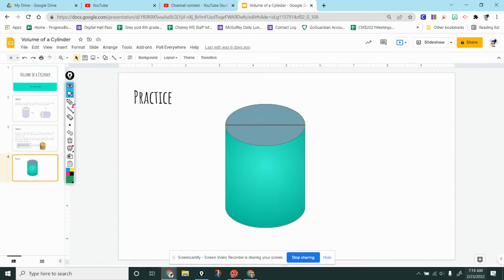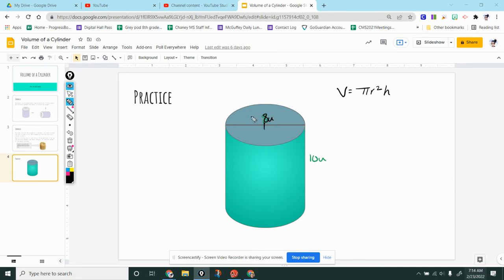Let's look at a few practice problems. So in this cylinder, I'm just going to make a generic 10 units right here on the side as our height, and I'm going to give it a diameter all the way across of, well, let's see, if that's 10, this must be approximately 8 units. And so I'm going to make that 8 units here. Well, if that's the diameter, remember our formula starts with the area of the circle, pi r squared, and multiplies it by the height of the cylinder, the 10.